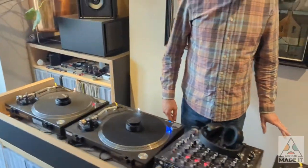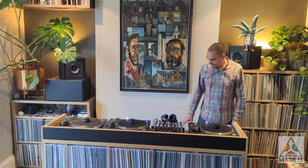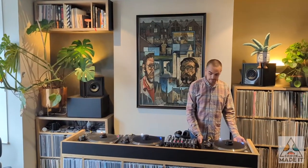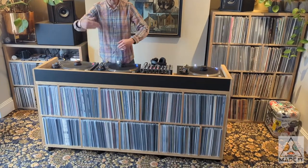Complete game changer for me. Just with some really industrial cable strips — the kind you'd see in offices — this has been in use for well over a year, never had any issues with it, much tidier. I can't stress enough that the ability to have neat cables — it's the first time I've ever had that. Also this ledge part means you can't see the backs of the turntables from the room, which neatens it up and really makes it feel way more booth-like. It is a DJ booth — it doesn't feel like a unit that I've just got stuff on top of. And I think that's one of the benefits of bringing it out from the wall as well.